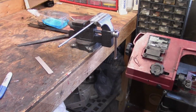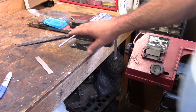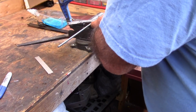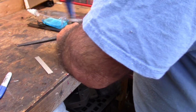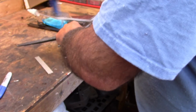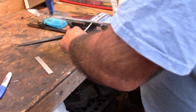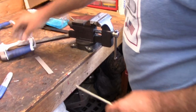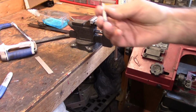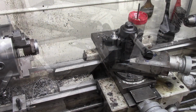Remember earlier, I mentioned that I like using this all thread. This is what I got. It's 1/4 rod. I go to the hardware store, bolt place, just get it. I've got a good bit of it, the different sizes. 1/4 is sort of the standard I use. I've already measured this to the length I need. I got to chamfer the ends. I'll bring you back. Well, there it is mounted up.